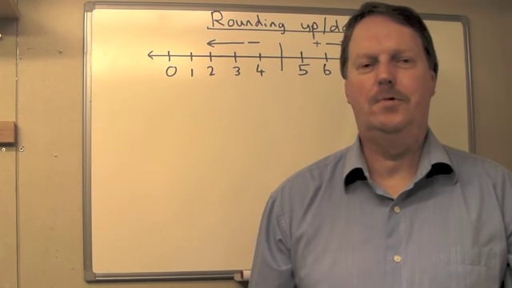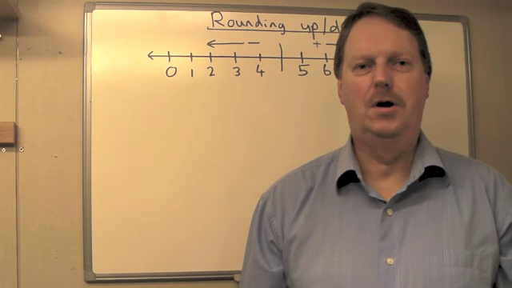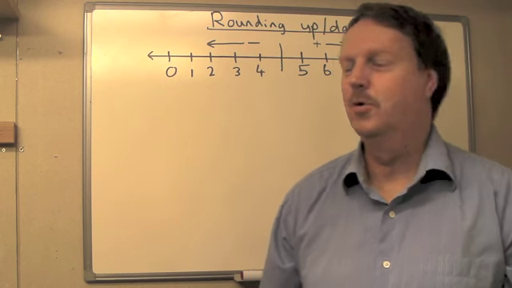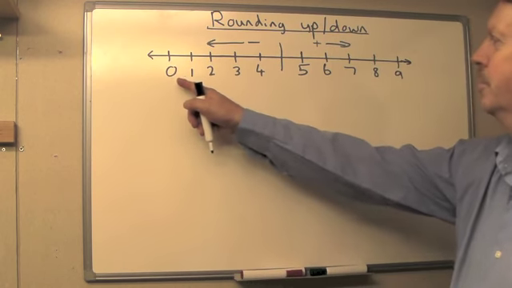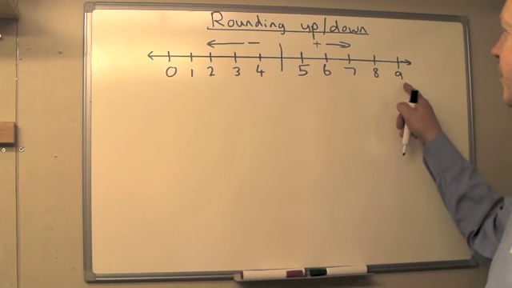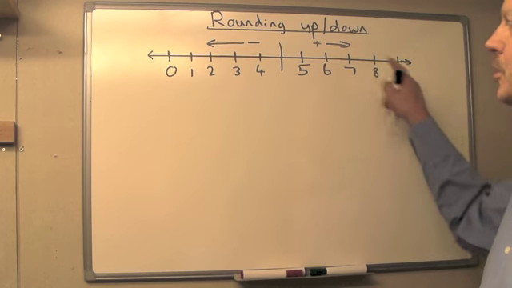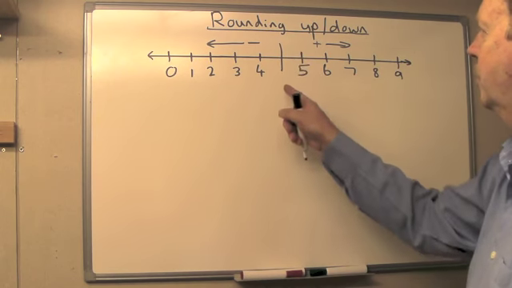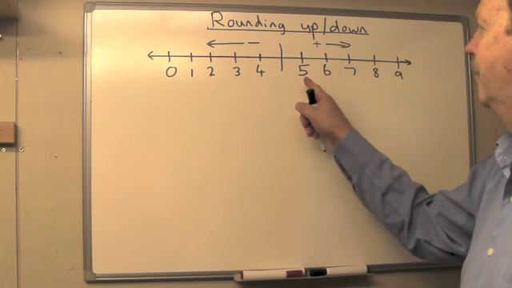When you round up or down, there is a cut-off mark on the numbers 0 through to 9. Look at the board. We start at 0, go all the way up to 9. Obviously we don't go to 10 because we go back to 0 when we're adding in numbers. Now the cut-off mark is in between 4 and 5.